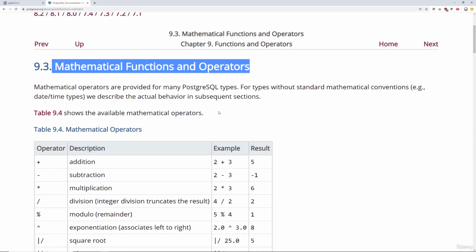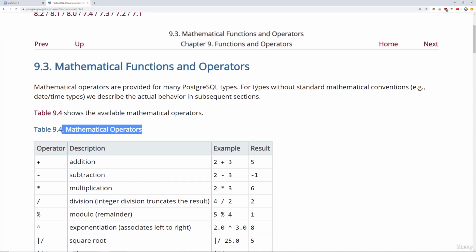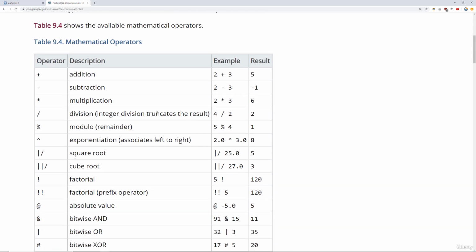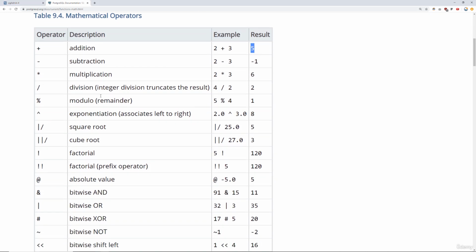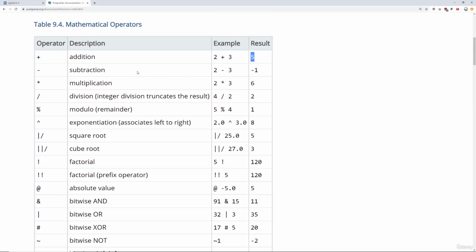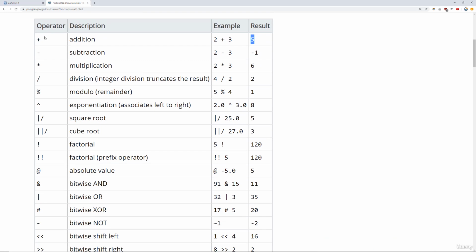And there's lots of different operations and functions. What we're really going to focus on throughout this course are mathematical operators because that's more common to use for business SQL queries. The way this works is, as you may expect, it's just things like addition, subtraction, and multiplication done between columns. So you can add one column to another or subtract one column from another, etc. It also gives you examples and then the expected results. Pretty much any mathematical operator you can think of is available to you in PostgreSQL. So this is the operator you type in, its description, and examples.